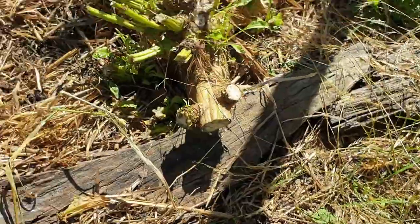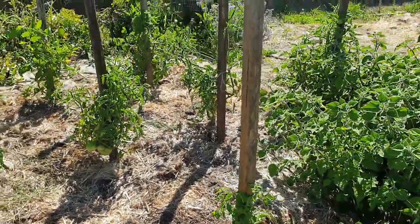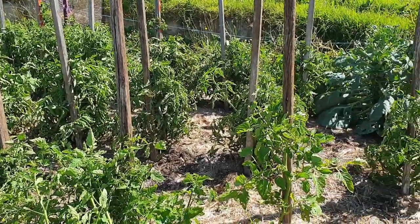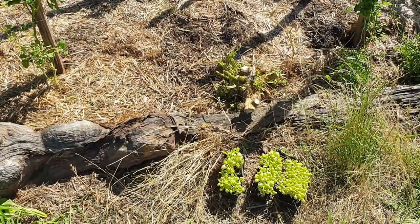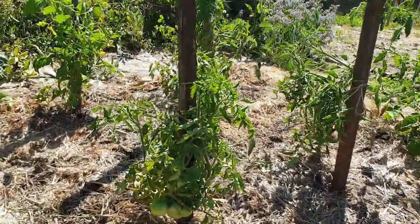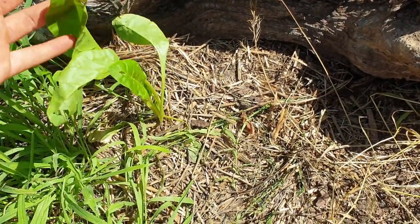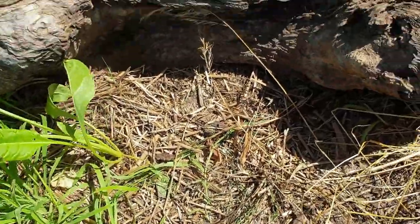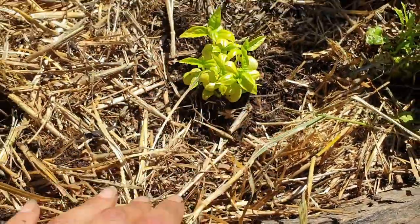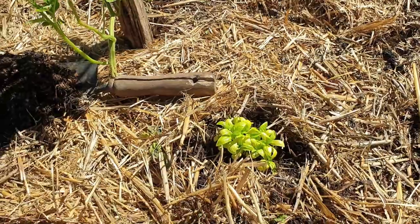I'm going to plant a heap of basil in this gap where the spinach was — in amongst the tomatoes, companion planting. Very convenient for when I harvest my tomatoes and harvest some basil to make a sauce or bruschetta. Look at these tomatoes here — how big they are! Some of that spinach has already self-seeded underneath where the big bush was. A couple of the basils are in; I'll leave them in big clumps like that. That way if some get eaten by snails it doesn't matter, and they grow into really nice bushes this way.